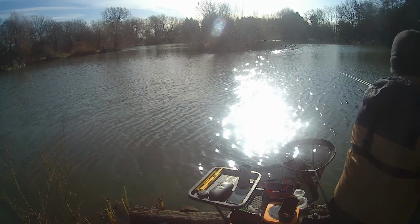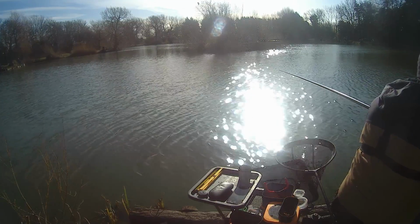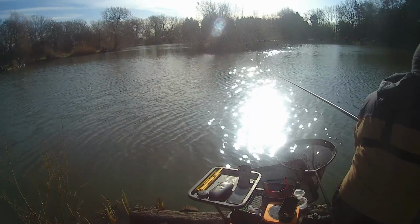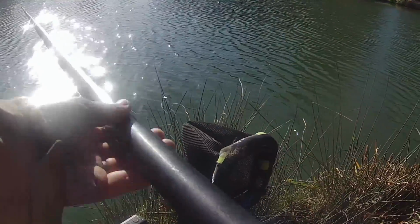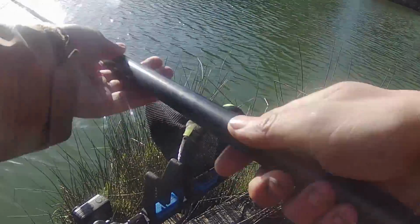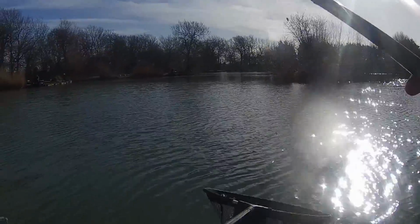Oh, geez. I'm going to be taking my time as I've lost so many fish today. I'm really worried about losing them. It doesn't make sense. Touch wood, I haven't lost any fish from this line yet, and it's the same elastic and the same size hook that I've been losing them on before, so I don't really know what's going on. I can't see anything in the sunlight. She's going some. I can't see how much elastic is out in the sun or anything. It's right in front of my face. But judging by the way this fish feels, it's quite a nice skimmer. It was a nice one.